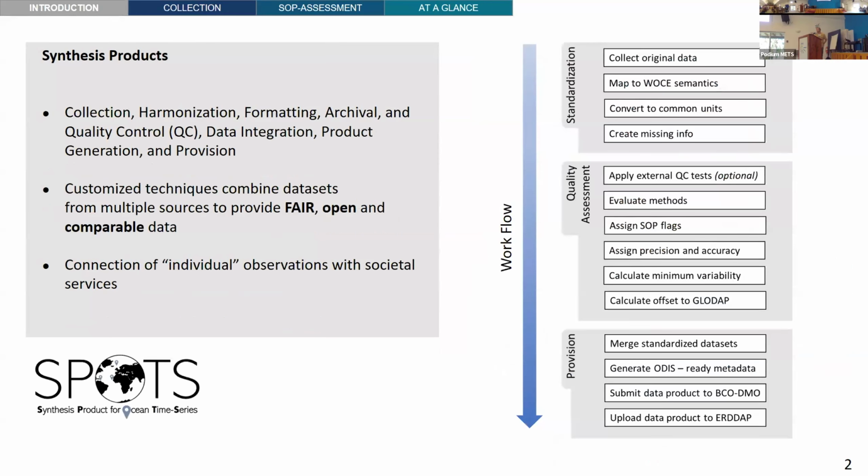And that's where the idea for synthesis products comes into play. Synthesis products have shown their benefits and how they deal with that issue for other communities as well. You can think of the Global Ocean Data Analysis Project, GLODAP, for the GO-SHIP community, or SOCAT, the Surface Ocean CO2 Atlas, for the SOCONET community. What these synthesis products do is take care of that manual data-related work for the scientists, so they take the burden off the scientists.